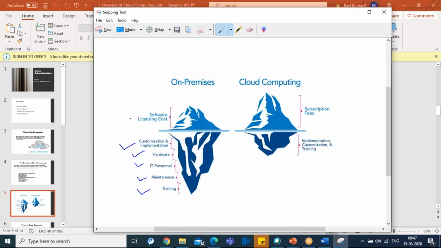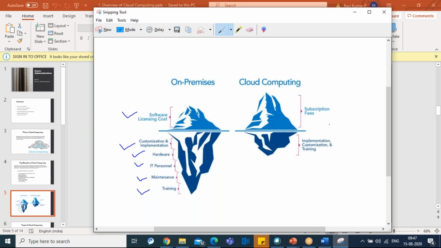And you'll also be working on the licensing part, right? If you want to run Windows Server, you need to buy the license and maintain a lot of things. One use case is that every 3 or 5 years we use the hardware, and then it comes up for a refresh, where we have to release the old hardware and procure the new one. And with software, there will be new versions coming, like Windows Server 2012, 2016, 2019, right? So each and every time you need to buy the different versions.